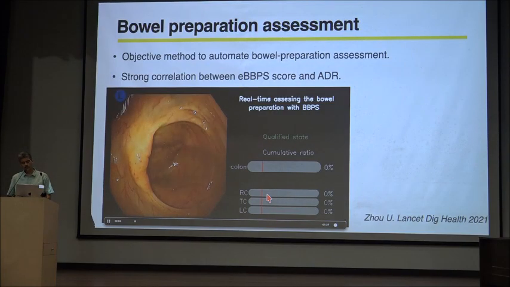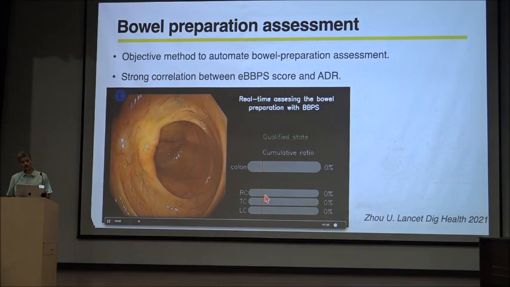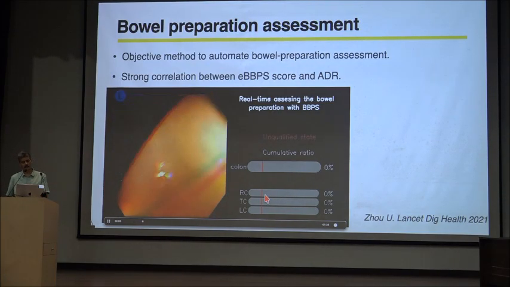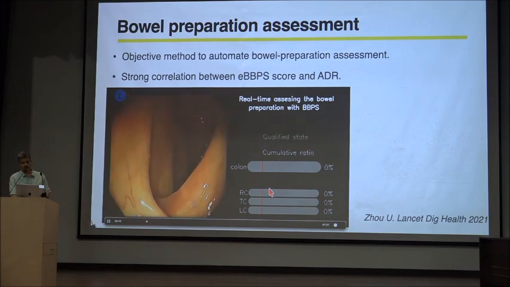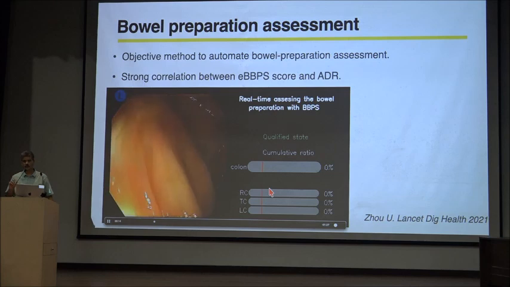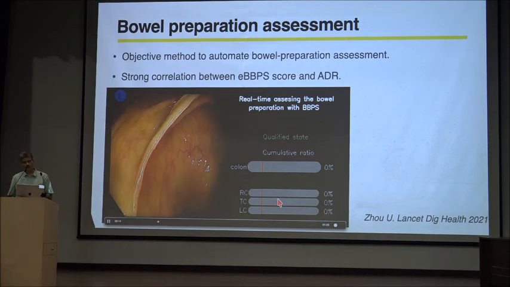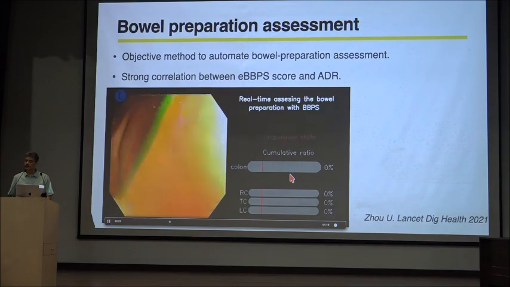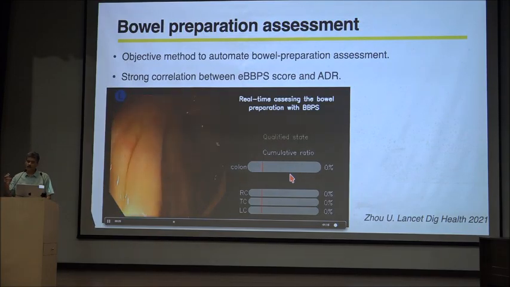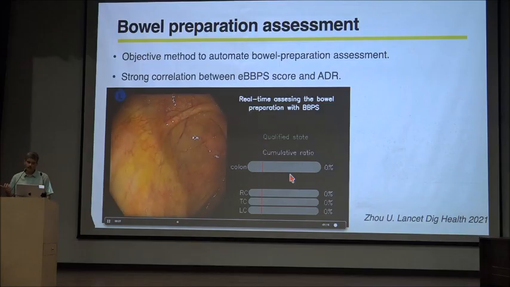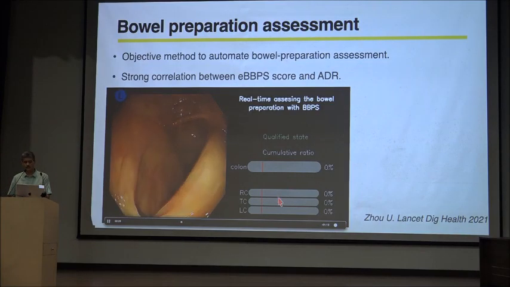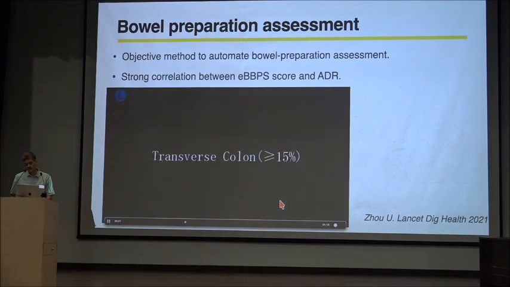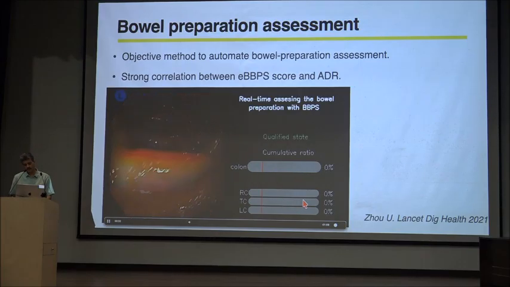So it will tell you on an artificial scale of 0 to 20. It classifies BBPS 0 and 1 in one group, and 2 and 3 in another. So 0 and 1 is bad and 2 and 3 are good. And so it will flag the percentage of areas which are not good, and this is the cumulative ratio. So it actually tells you, more objectively and in a more refined way, how much of the colon, and which part of the colon, in real time has been adequately prepared.